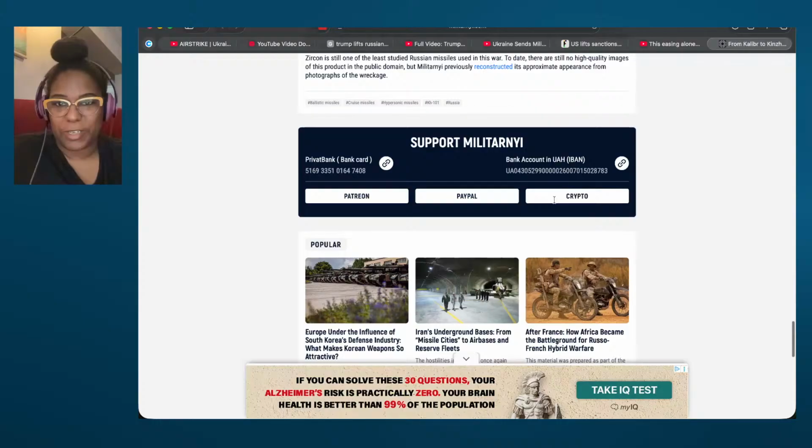Usually they'll say at the war correspondents meeting, Zelensky said, so I'm just wondering where they got this quote from. And also they reference him.